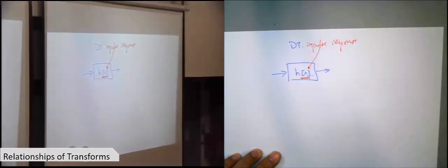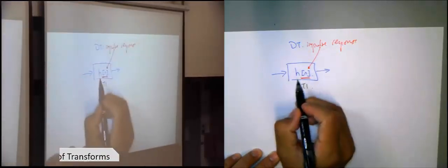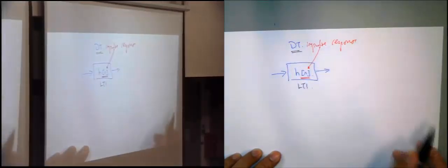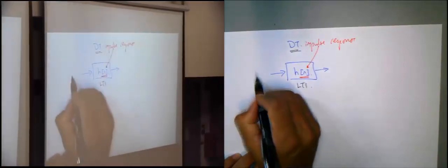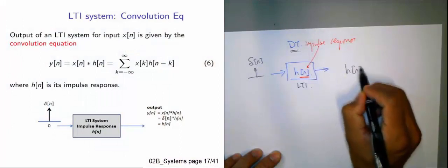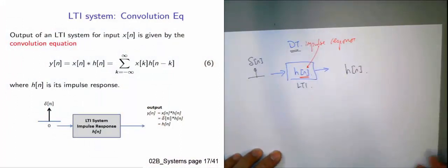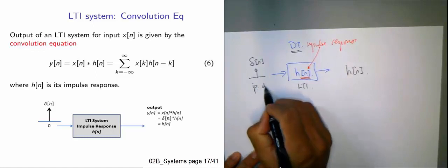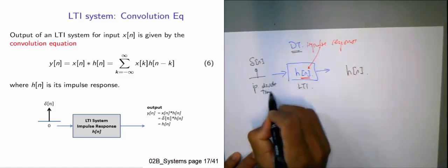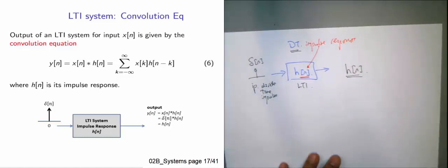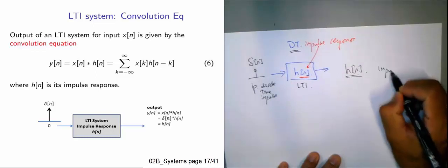So this is our LTI system, and I'll write h of n inside it, and this h of n is the discrete time impulse response. This is what we get when we transmit an impulse in the input, and output comes h of n. So this is analogous to the continuous time. In this discrete time case, the input is simply the discrete time impulse, that's all. And the output is only discrete time. This is still called the impulse response.